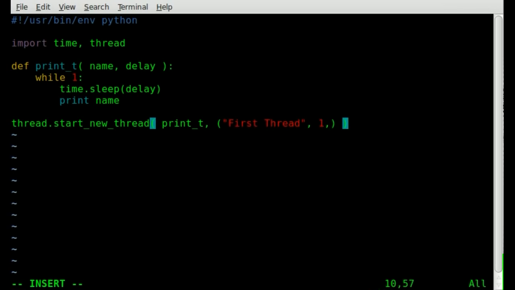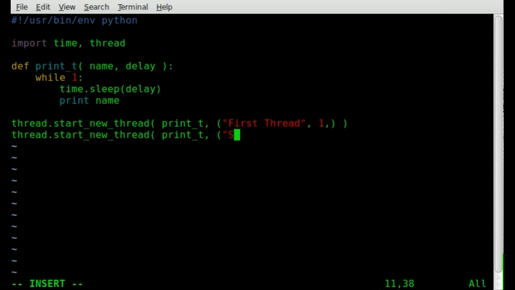So that will start one thread, which basically will start that function and loop it continuously, but at the same time it will continue the script. So if there's stuff past it at this point, it will continue doing that while it's doing that loop. And what we're going to do is we're just going to start up another thread. So we'll say thread.start_new_thread again, and we're going to run the same function in this case, but obviously you can run other functions if you had other functions.